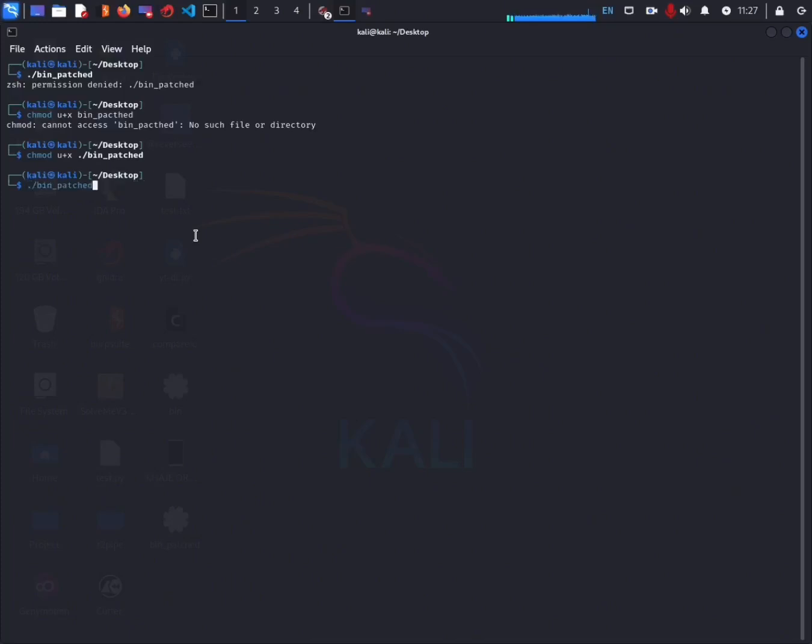Now I'll try to execute again, and here as you see, it prints hello from subfunction 2 times, not as the original one, which is here, which is printing hello from main function.